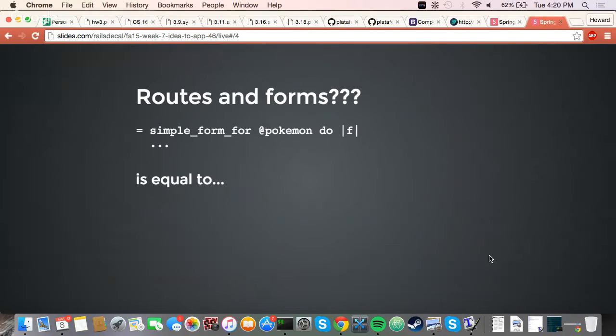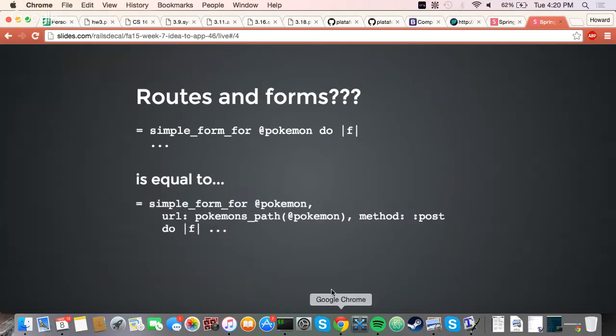And when you do simple_form_for, what it does when assuming the routes is this right here. When you do a simple_form_for @pokemon, it'll assume the URL you want to send it to is the pokemon_path for that particular Pokemon, and the method you use is post.